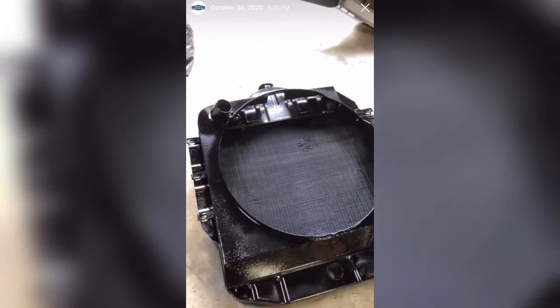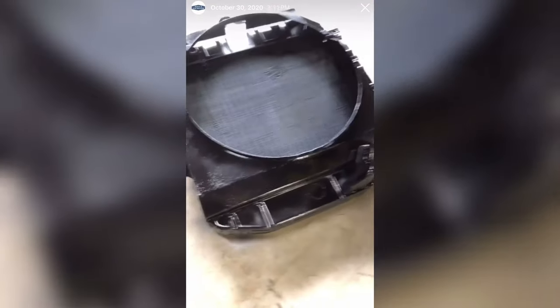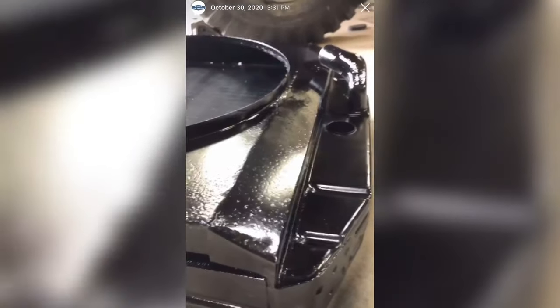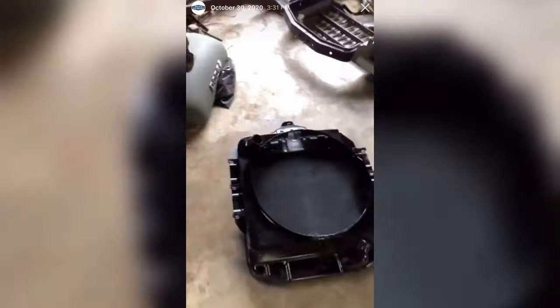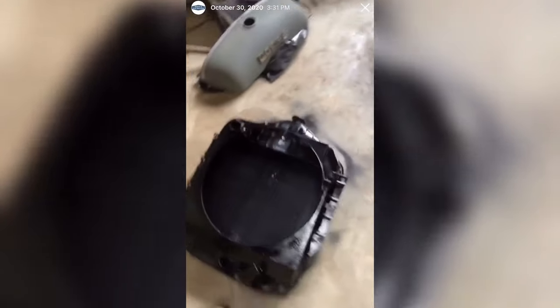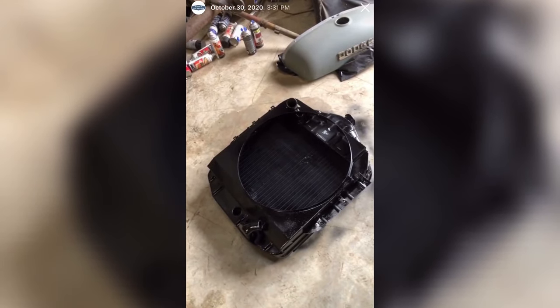I was able to finish this up today too. This is the radiator and the fan shroud. As you remember from the other day, I had to rebuild this radiator shroud from here down — this is all a replacement panel. I'm really proud of it. It's not perfect, but now that it's painted it's difficult to tell it's a replacement part, especially when you're looking at it as a unit. It works and it'll be back on the truck shortly. It looks nice.